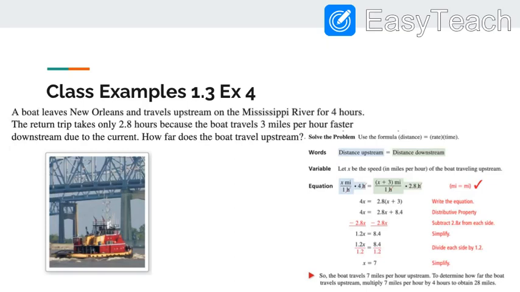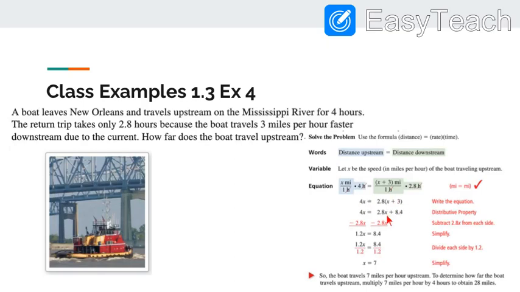the only thing that changes is how fast we're going. We know the time, so we can actually use that rate equation again. Rate times time equals our distance. But because they're both the same distance, we're going to have two things of rate times time equaling each other. On the way up, they're going for 4 hours. So we're just saying, a mile an hour, how many is that? We're going to figure that out here. On the way down, we're going a little bit faster. That's why we have the x + 3. So we'd be left with 4x equals 2.8, which was our time. Notice how we have time in front, times our speed.